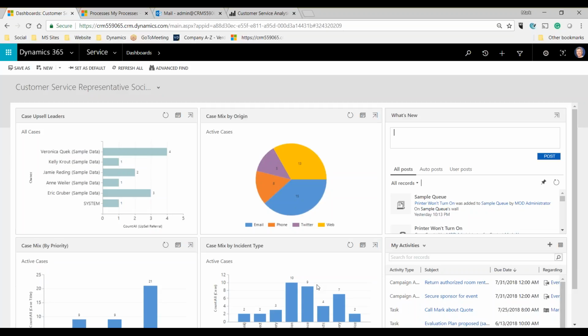If I'm also a part-time salesperson in customer service, I can also look at the number of upsells that I've been able to achieve over the week, over the month, whenever. So this is kind of cool because it shows how I rank against my peers, which is kind of a sales concept. But if you're selling in the customer service department, why not give them something to shoot for?